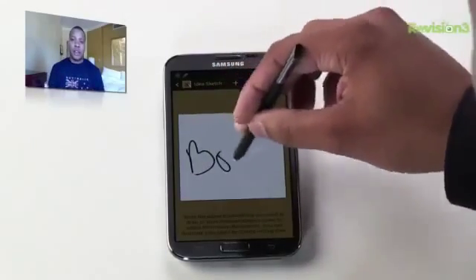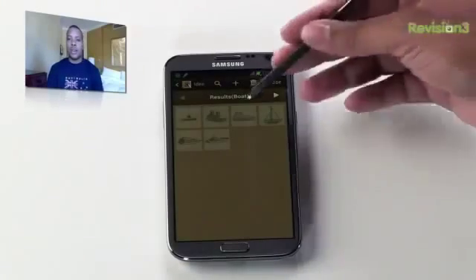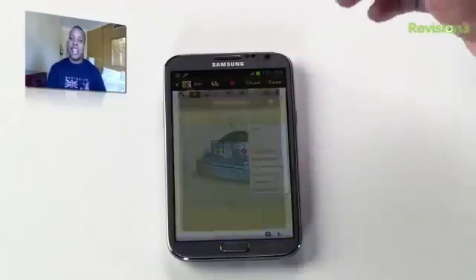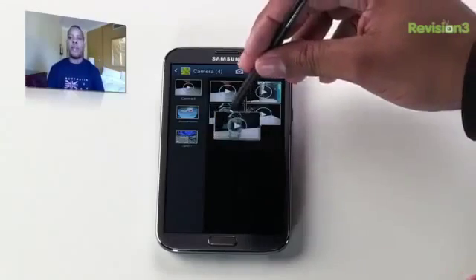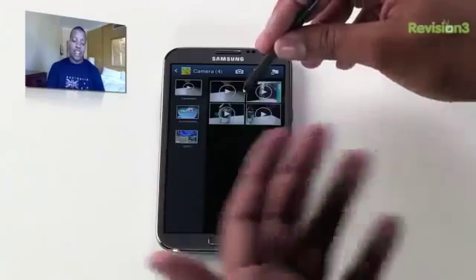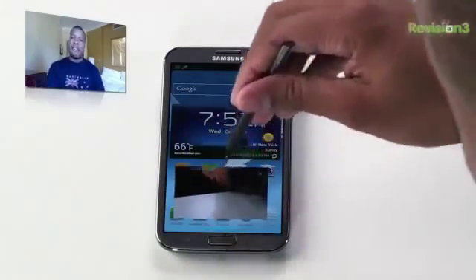The OS is just screaming along on this quad-core processor — a 1.6-gigahertz quad-core that makes the OS move around like butter. Even though Samsung has added a whole bunch of things, this is not stock Android. This is a modified version of Android 4.1 Jelly Bean. Everything seems to run very fast and very smooth on this processor. So overall guys, these are just my initial impressions of having the Samsung Galaxy Note 2 and being able to work with it every single day, and I'm pretty impressed with it.